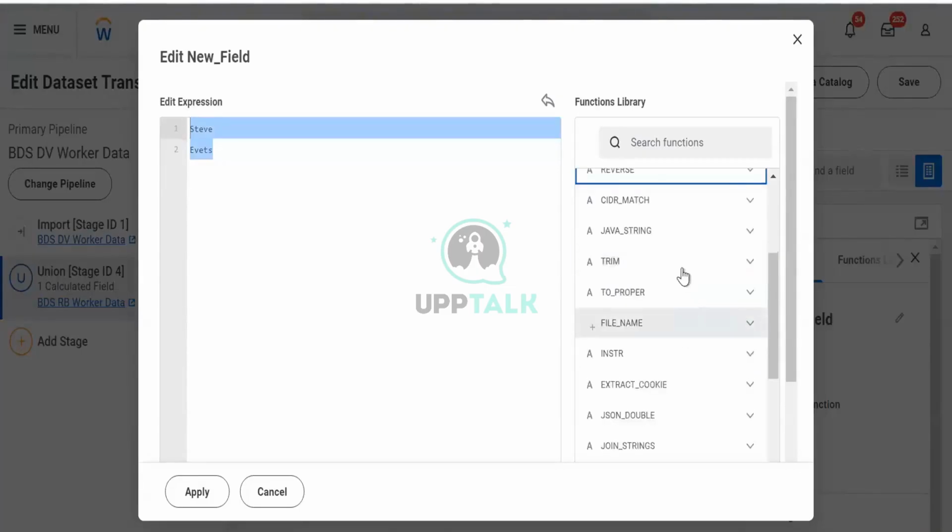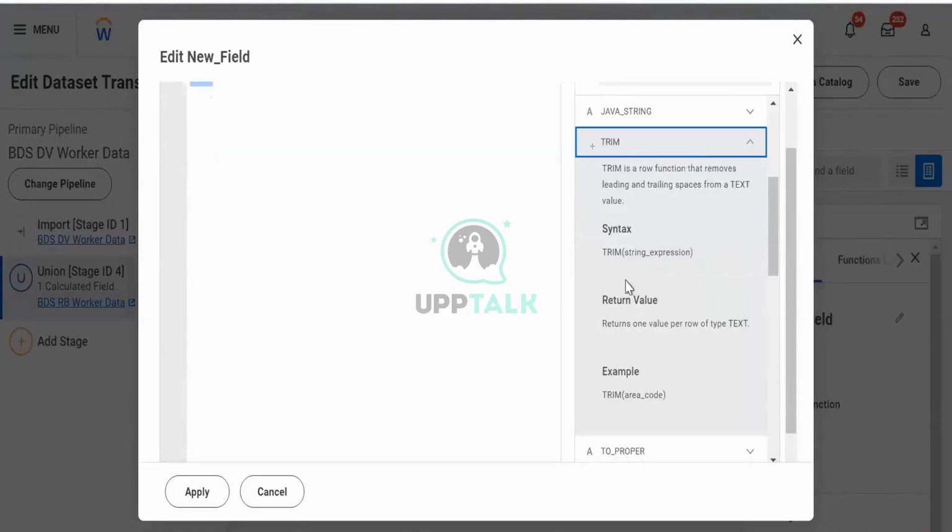Then the trim option is there. Trim is also similar to substring, but here trim is a row function that removes the leading and trailing spaces from a text. As you mentioned, we forgot to remove the white spaces. You remember, you asked me a question, what if there are white spaces? I didn't enable that for the trim function there, because in other fields I want it for a particular field. I want to eliminate the leading spaces, which I can do with trim. It will remove the leading and trailing white spaces, which are the empty spaces.